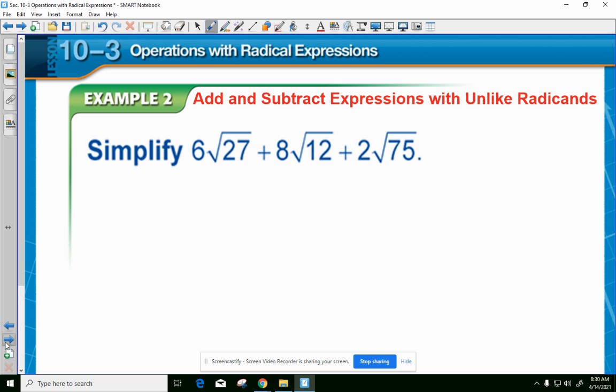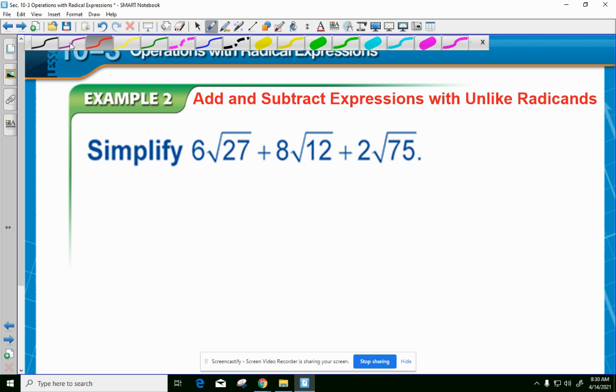Why not? All right. So first of all, they don't match in their current state, right? Their radicals are all different, right? But let's look at 27, for example. Do you see something inside of 27 that maybe I could extract out? Is there a perfect square inside of 27?